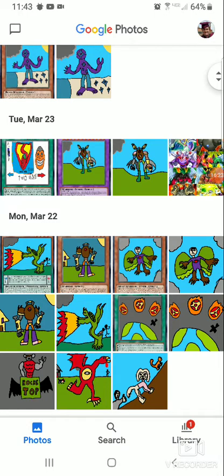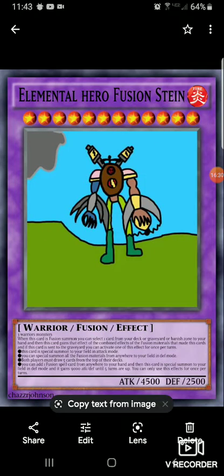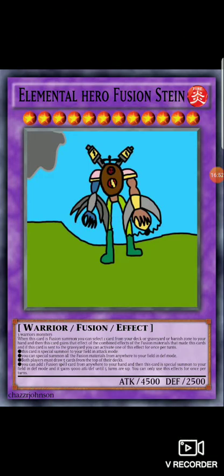Okay, so now let's go on to heroes, shall we? This is my version. It's called Elemental Fusion Stain. Sorry about that. It takes 3 warrior type monsters. When this card is fusion summoned, you can select 1 card from your deck or graveyard or banish them to your hand. And then this card gains the effects of that fusion material. And if this card is sent to the grave, you can activate one of these effects. So let's start with his middle effect first.